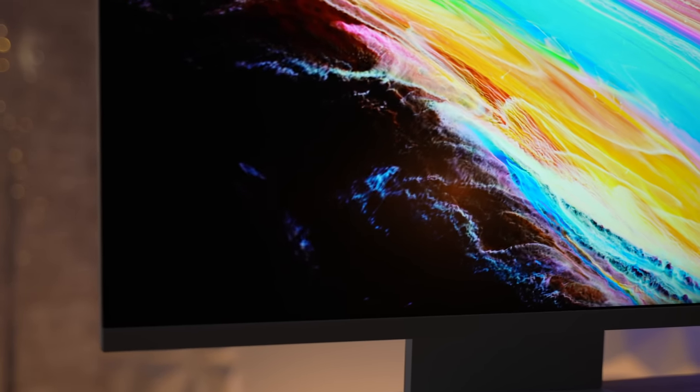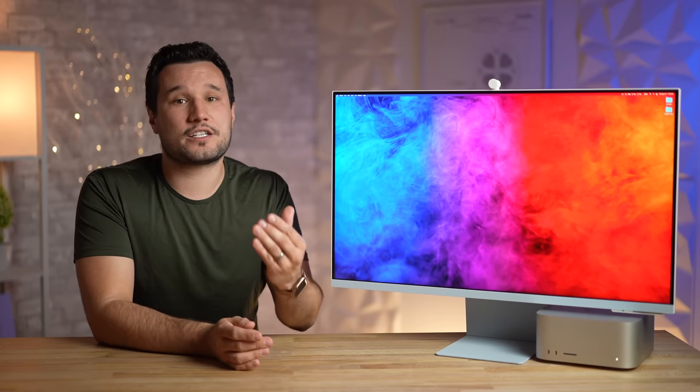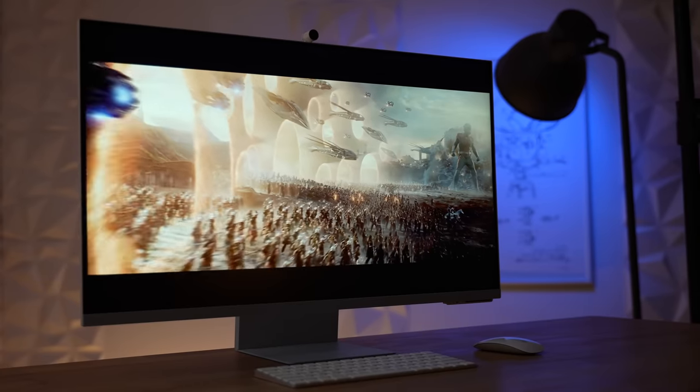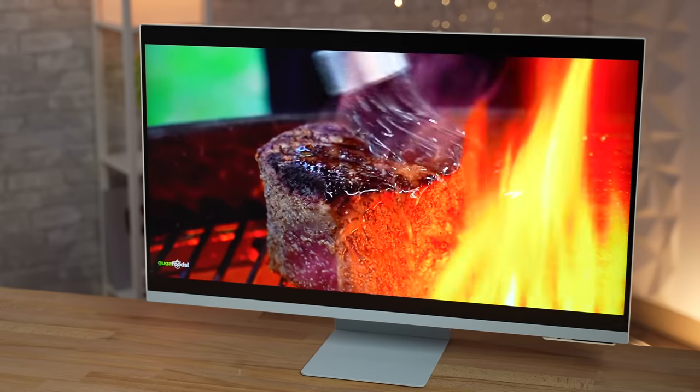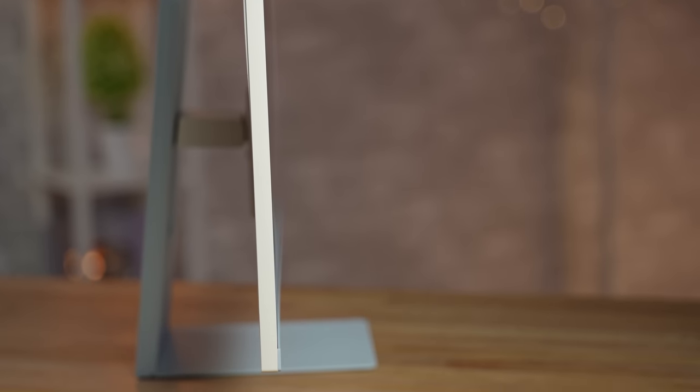As far as color accuracy, it has a billion-color range and 99% sRGB, so it will work for a lot of people — though I'd suggest getting a calibrator for serious photo or video work. The speakers get quite loud so you can use them for music or movies from across the room, but being so incredibly thin, the M8 does lack bass. If you're going to be watching movies, I'd suggest adding dedicated speakers or a soundbar.